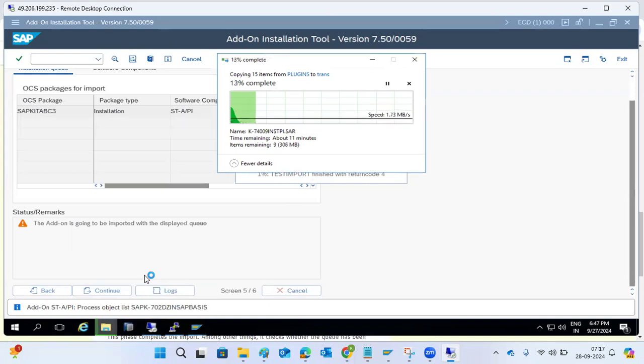So add-ons and plugins update. SPAM and SAINT. SPAM is for updating the existing add-ons to the highest level or some certain level. SAINT is for the installation of new components to the existing system. So the existing system is already there. Suppose you missed one component or you need to add some plugins, then in this case you can use SAINT instead of going for installation from scratch. You can go with the SAINT transaction code and so on.